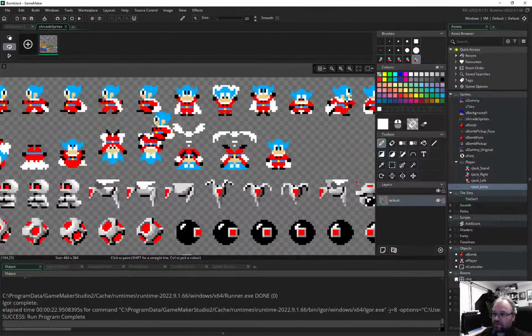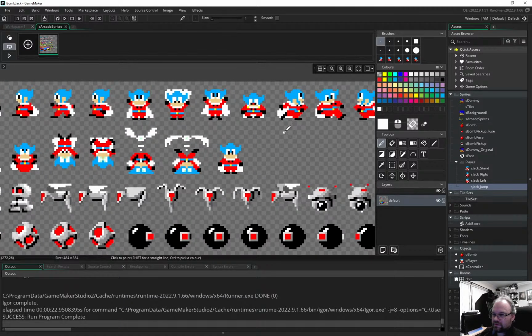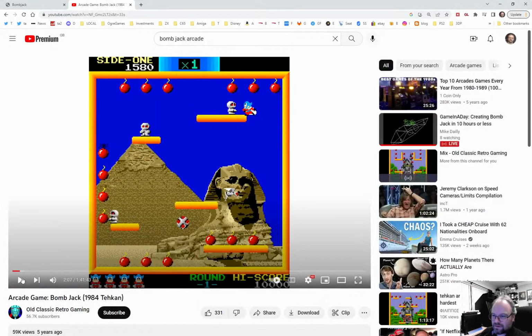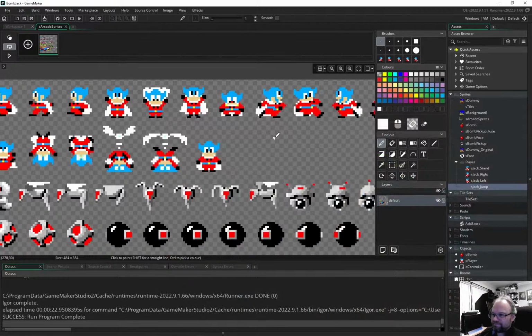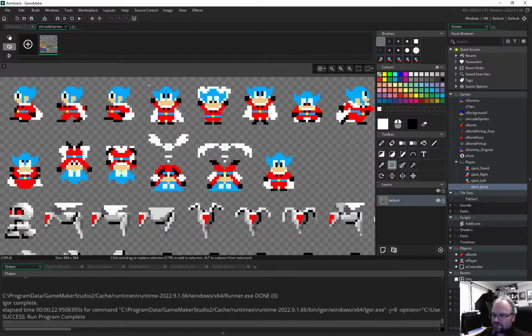Who knows? So jump is this one. Fall is that. Let's just slow down, that kind of changes. That was kind of hard to tell. Nah, see, it's just a straight change. It's like up or down. That must be part of some of the other animations. Right, we'll get these two in for falling.